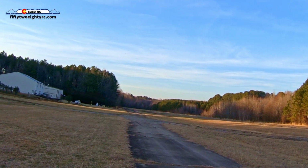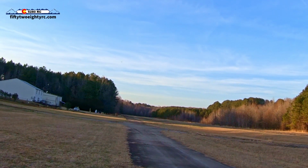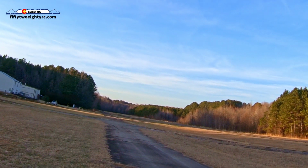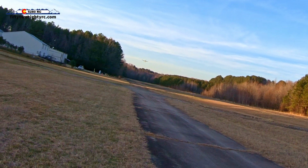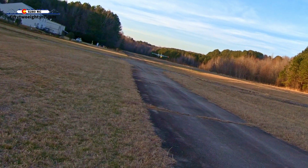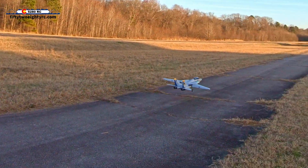Okay, throttle back, wings are level, pull the flaps out. We're on full span flaps, so that means this plane slows down quick. You don't want it to slow down too fast, so keep some throttle. As you get closer, go ahead and pull your nose up a little bit. Just a little bit goes a long way.